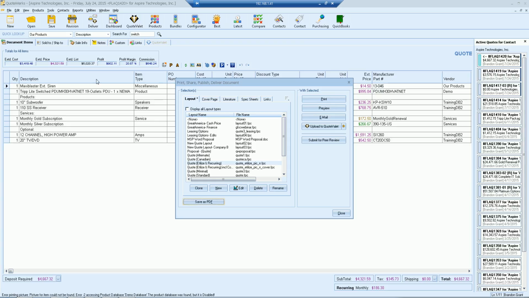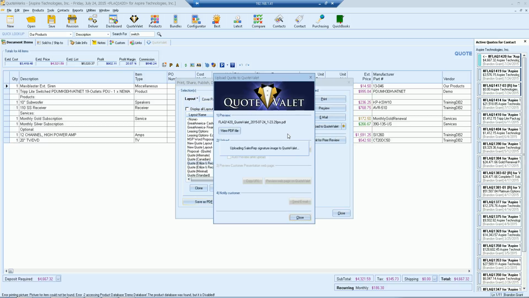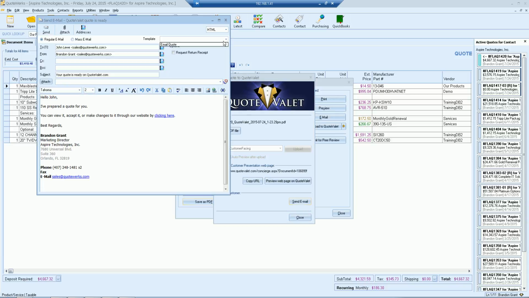So if I upload this one to QuoteLA, you can have different ones for QuoteLA as well. You can see this one is my default. You can have a different one. From the drop down, you can select a different template. So that's how you'll select them, just by clicking on the template drop down.